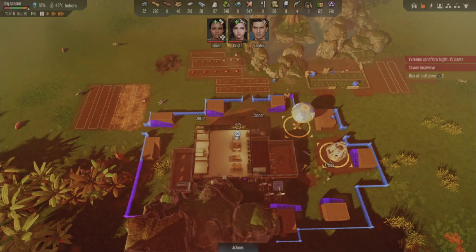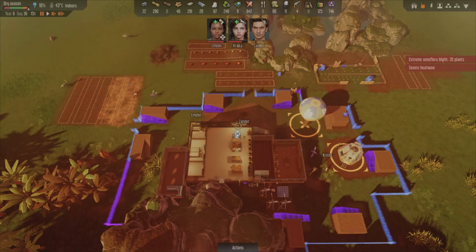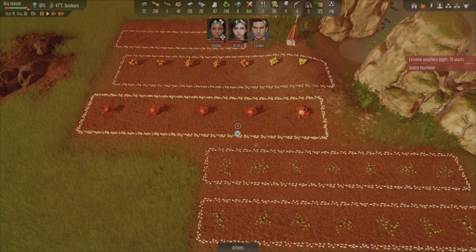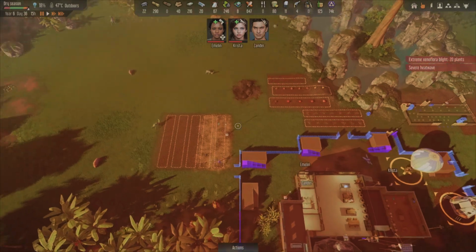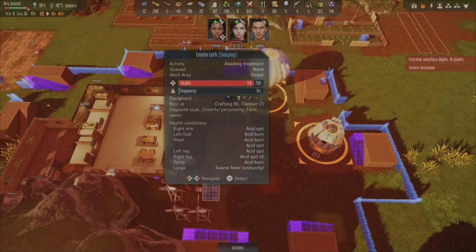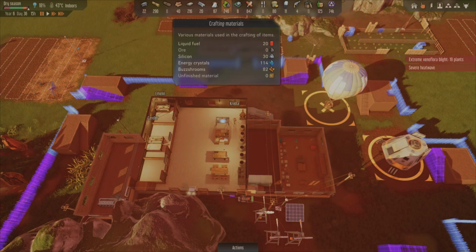Alright, cool, welcome back. It is day 36. We are well into the dry season. We have Xenoflora Blight aplenty. We've lost an awful lot of energy crystals, to be fair. We have managed to harvest quite a lot of energy crystals. It's got 114 energy crystals. They're not nearly worth as much to a trade ship.